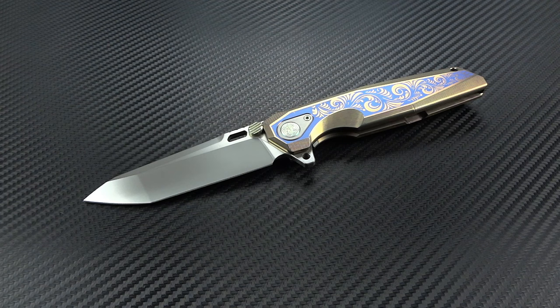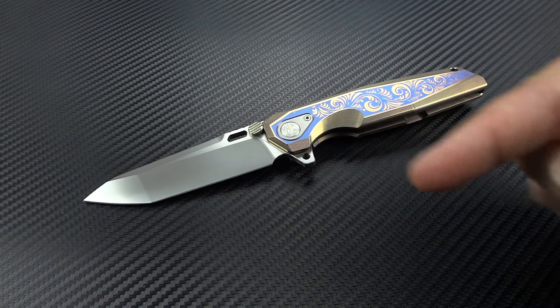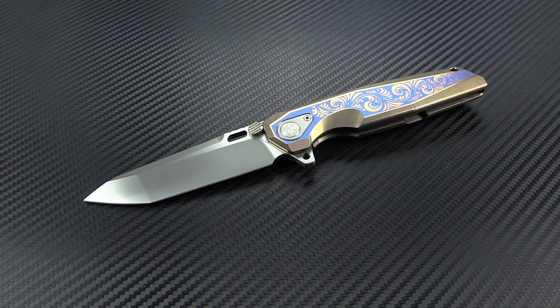If they were crap, I'd tell you they were crap, and if they were crap you wouldn't see them at Blade HQ and GP Knives — they have a very good reputation for carrying high quality knives, and that speaks volumes. But only you're going to know when you get it in your hand and try it for yourself. So if you've got a Rike knife, or when you get your first one, come back here, get into the comments section, and let people know what you think — good or bad, we want to hear it both ways. I'm going to zip on out of here and try to get to another video. I'll see you guys then.